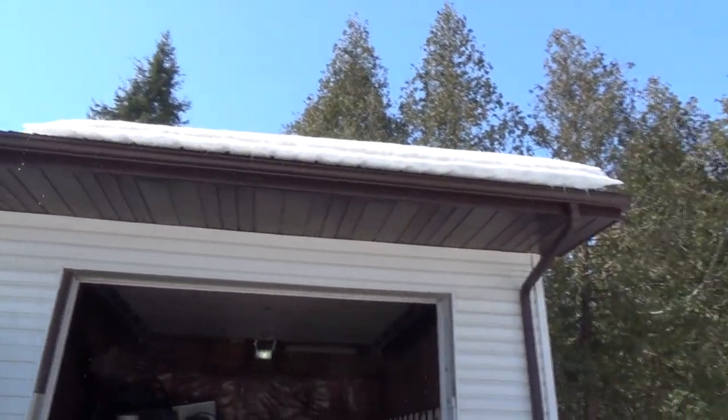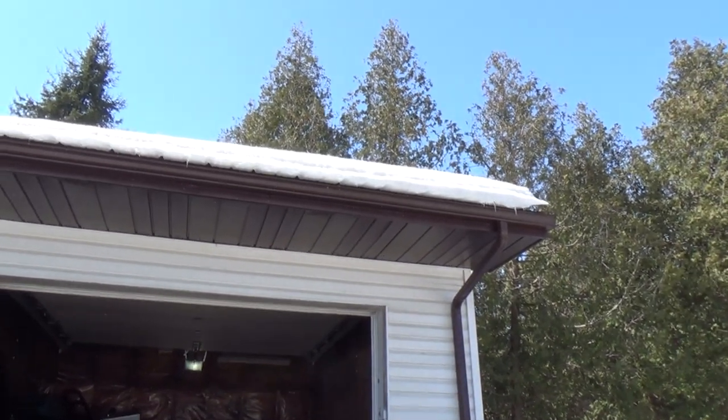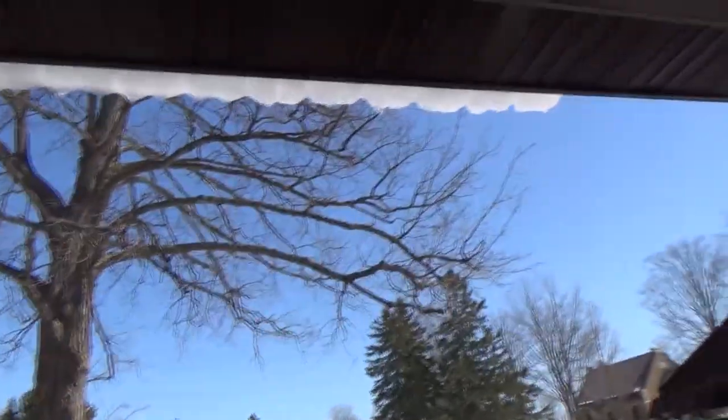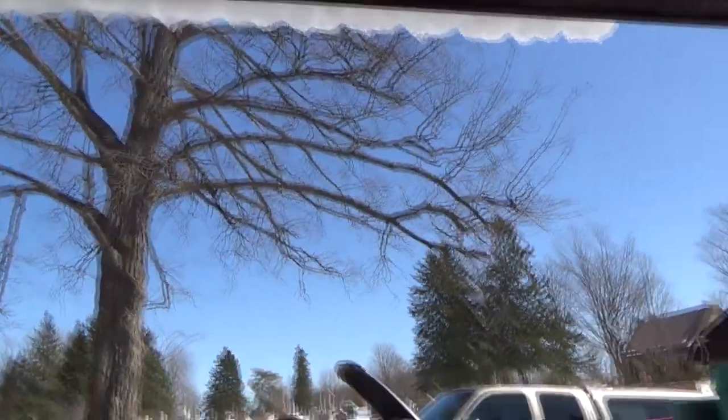So it'd be nice if that hunk would just fall right off and be done with it, and I get to scoop it out of the way. But she's melting today, but it's not wanting to move too much. It makes me nervous walking under it too. I wonder if I got up on the ladder and gave her a little shove, maybe it would be enough to, woof, off she goes and smash into my truck.